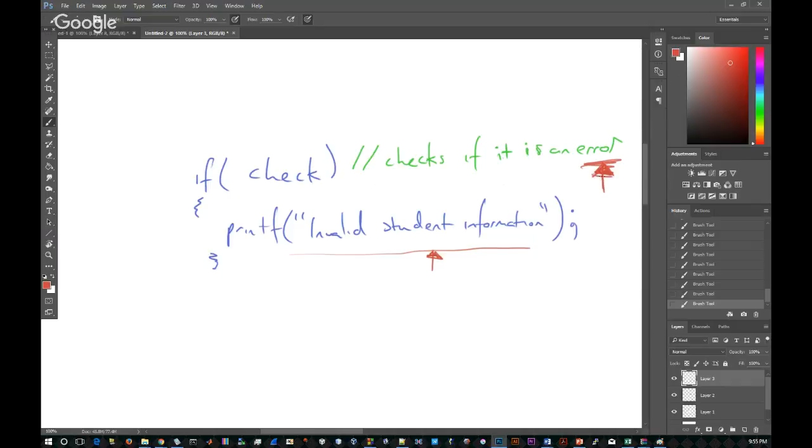And we have to be careful about this word error. No, it's not. Our code is doing the right thing if it's invalid student information. On the system that created the marks, it would be an error. But on our system that's checking, this is valid. It's actually checking, so it's not an error.